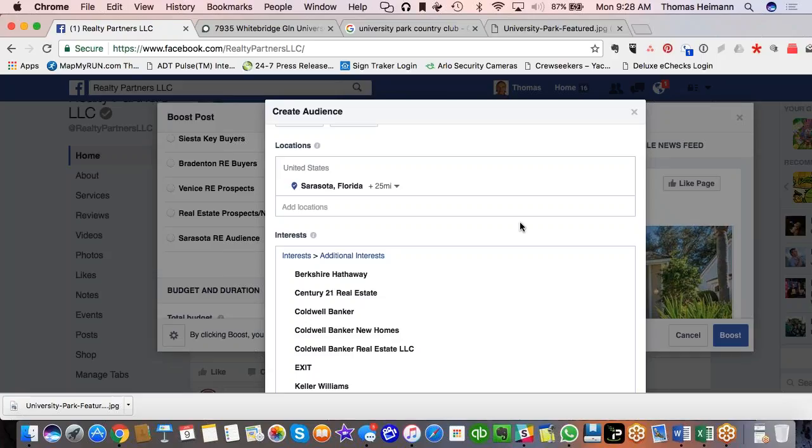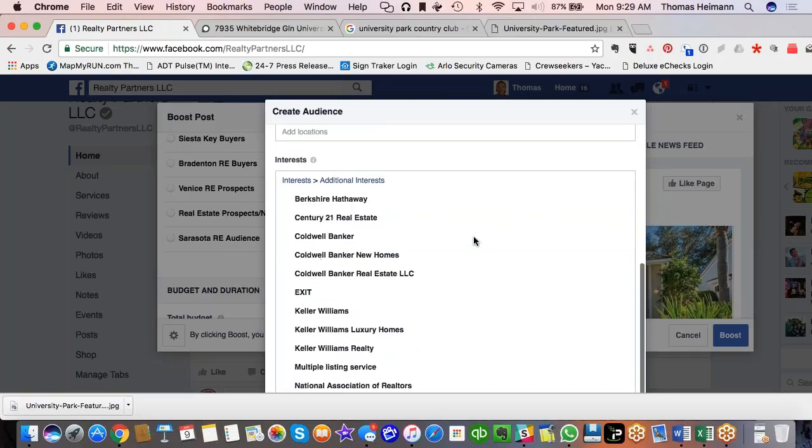For University Park, I think you can run trials and tests for people that are in, let's say, Michigan or Ohio or New York that are looking for a place to retire and come down here and play golf. Or you can just target people here in Sarasota, Florida, which is obviously where they're logged in. Right now it's season; they're probably down here. So Sarasota plus 25 miles is fine.